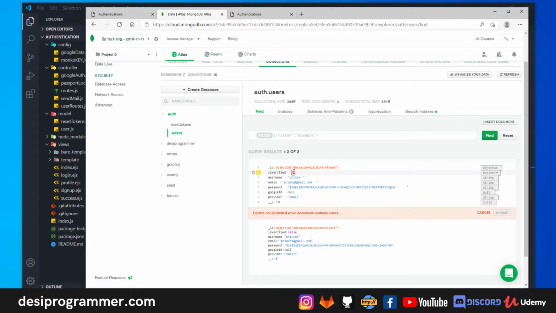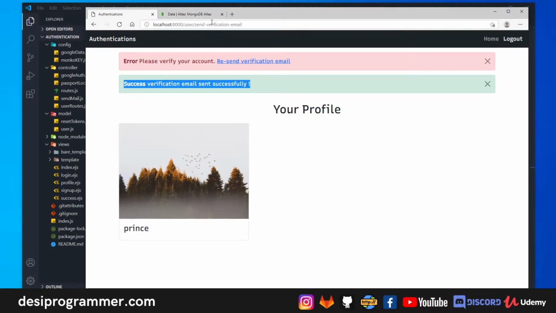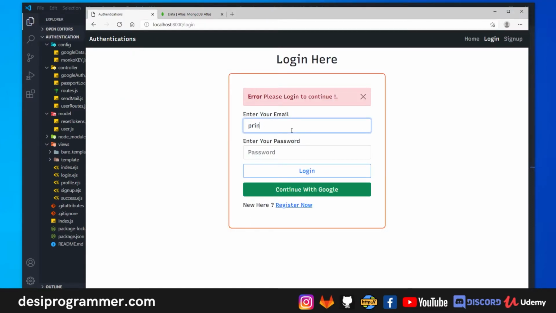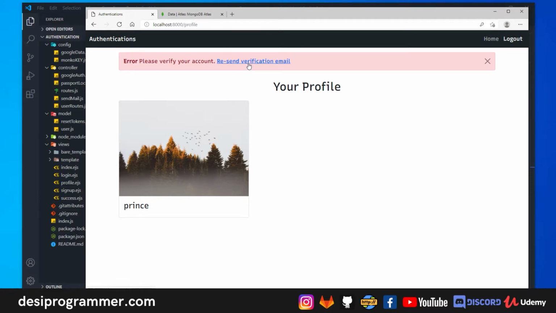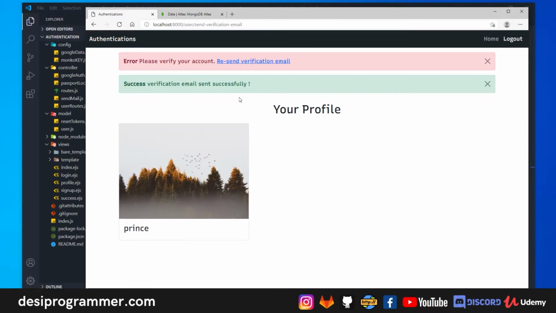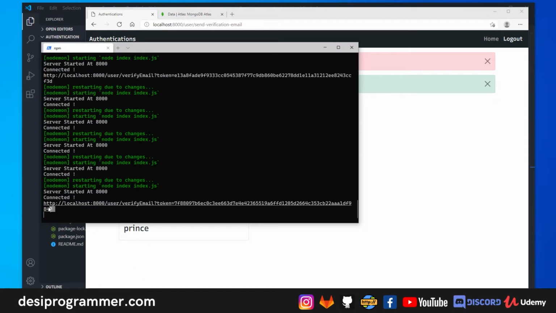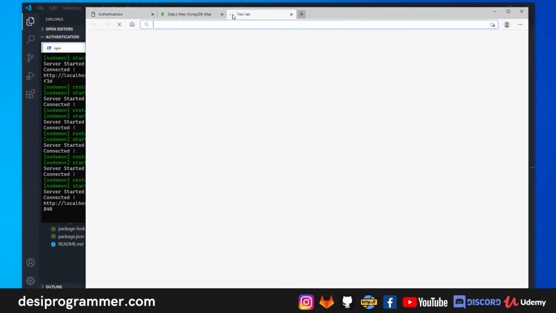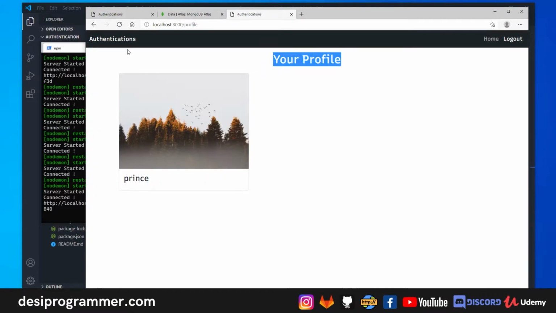Let me put this to false. I want to show the entire process at once. Okay, let's update this. Okay, let's close this. Let's go to authentication. Let's click on this. Let's log in. So gmail.com. By the way, this was also a demonstration that even if you're not logged in, this will verify your email, right? But let's see this process in one continuous go. Then we simply click on resend verification email, which says, hey, email verification email sent successfully. Then we can go here. We can copy this particular URL. Then we can paste this in our browser, and this will redirect me to my profile. And now, as you can see here, we don't get this prompt, basically alert that says verify your email, which means our email verification is now successful.